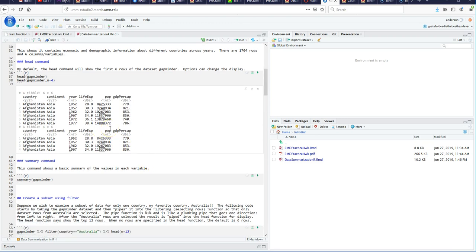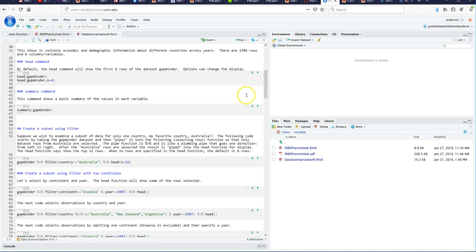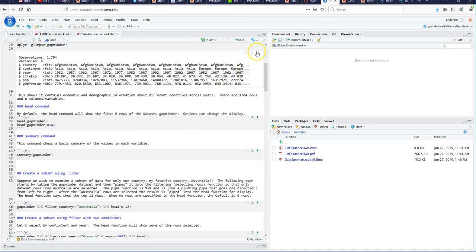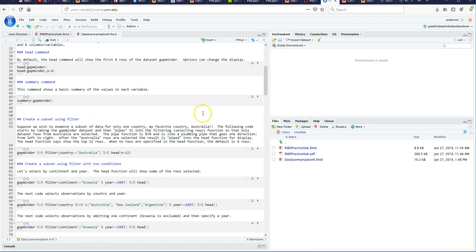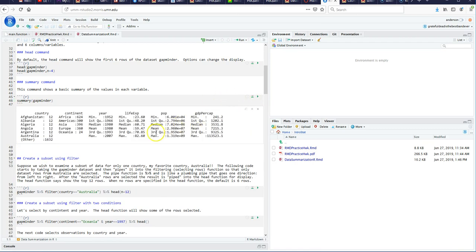Remember that as you're working your way through the file, you can take away anything that's been displayed by clicking on the X, and it'll remove the part of the display. The next command in line 46 is a basic summary command that'll show distributions of some of the variables, like for year, it'll tell you what the average and the median year would be, the median life expectancy, and so forth. It gives you a list of the continents. We have Africa, the Americas are lumped together, Asia, Europe, and Oceania. Those are all our continents.